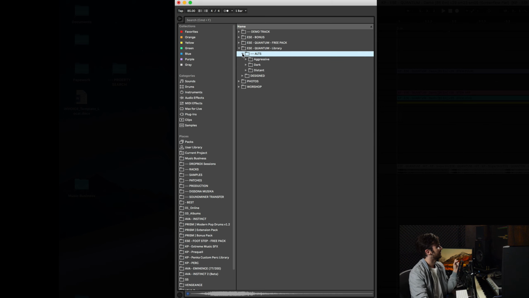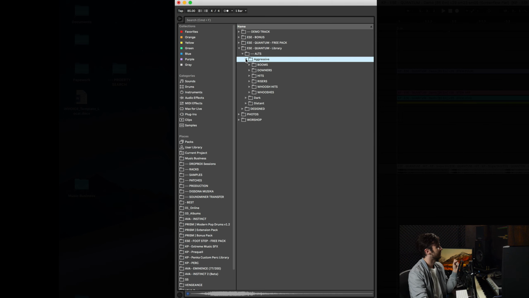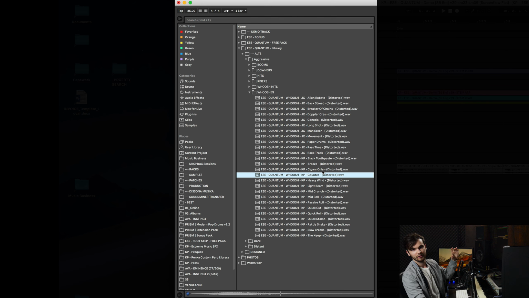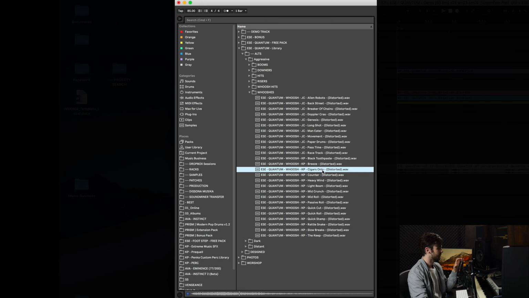Now let's take a look at the alt versions. So we have aggressive. So if we take a look at these, you hear that there's more rattling in the tail. It's more crunchy. We also turned the volume down a little because with distortions things get much louder. So we compensated this and normalized all our files so that when you go through them, there's no spikes in volumes, and when you drop them in your edit, they're all mixed ready.